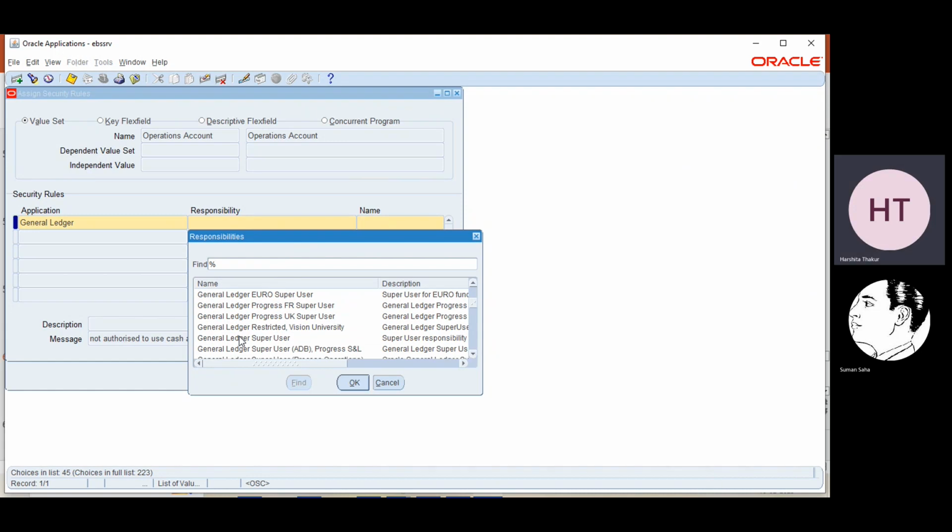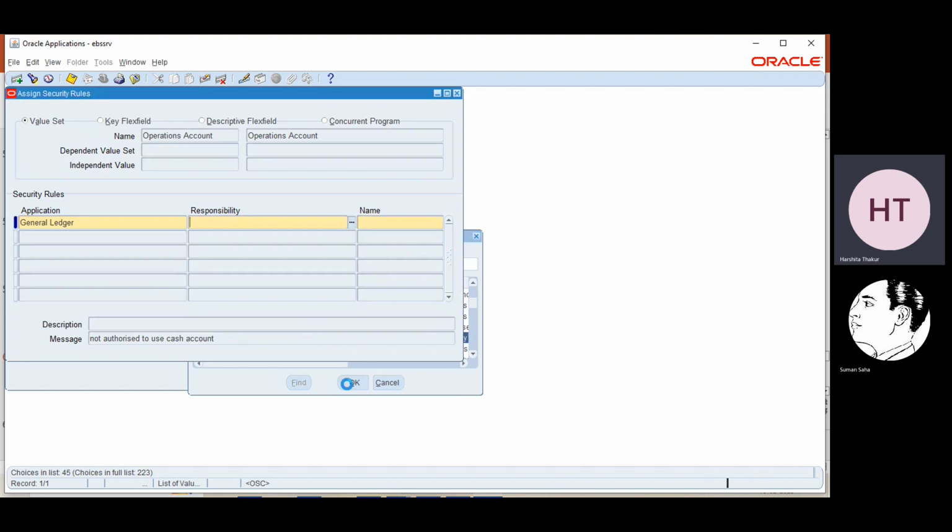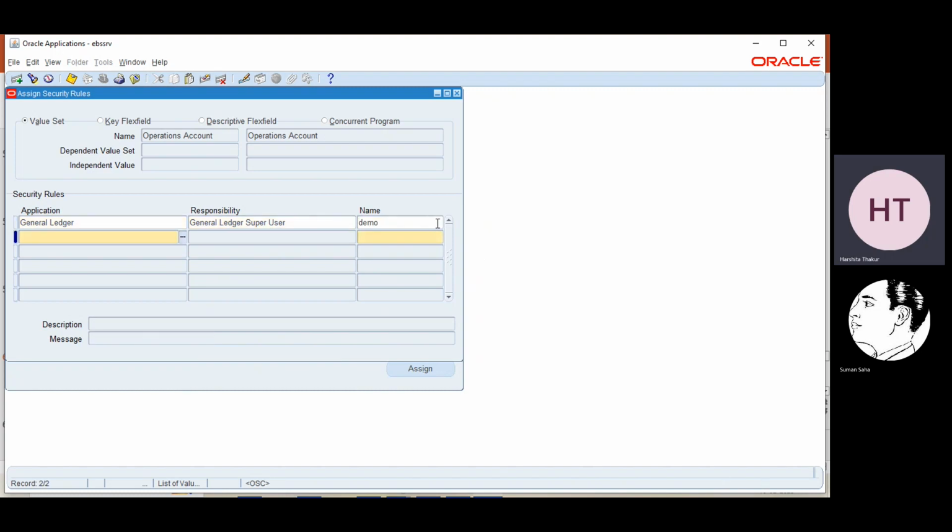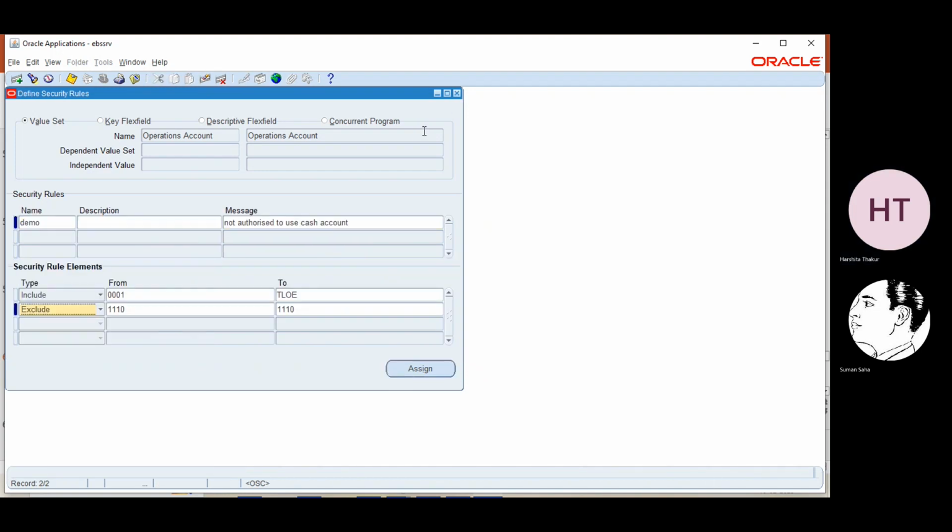Here it is General Ledger Super User. So the person who has the responsibility of General Ledger Super User will fall under this security rule and will not be able to have access to your cash account. And the name will be demo here. Just save the work. Save it again.